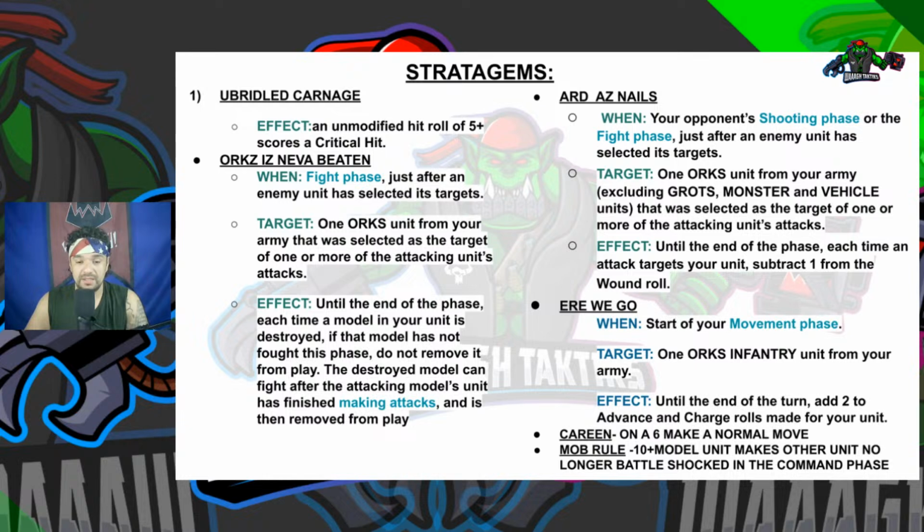Just keep in mind that this unit can only be selected if you're excluding Grots and vehicle units and monsters, which monsters is the change. Your Gargantuan Squiggoth cannot do it anymore. The effect is until the end of the phase, each time a model attacks this unit, subtract 1 from the wound roll. So the most valuable unit that you'll find it being used on will be your Squighog Boyz.